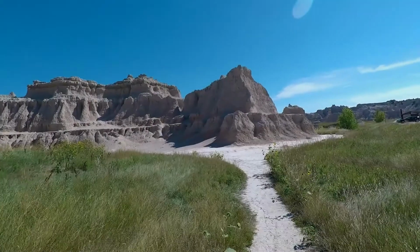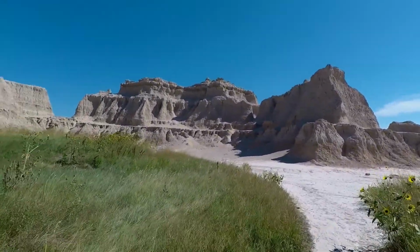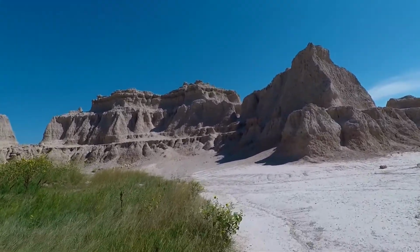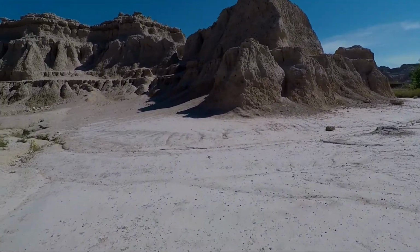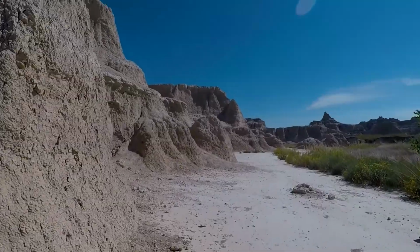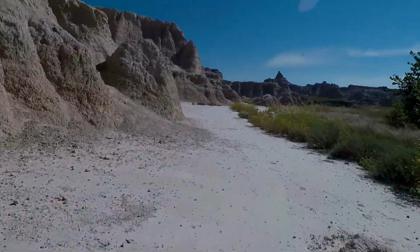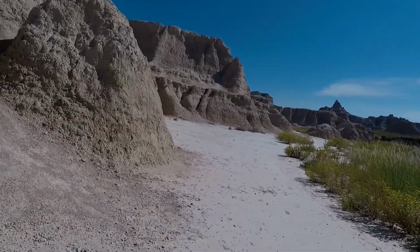As we start trailing through the pinnacles, you start losing sight of where you've come from because you're winding through all these structures and so forth. Very unnerving, but absolutely beautiful place to be. It was breathtaking and left me in awe. This is a fantastic place to visit, and it's highly recommended. I mean, on anybody's bucket list, wherever you're going, if you're passing through, this is a worthwhile thing. It was a hot day, but it was well worth the hike.